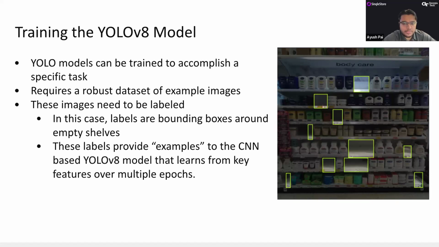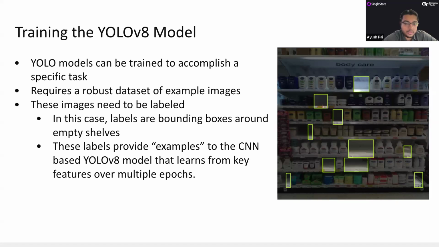So these annotated images serve as critical data points for the YOLO model, which employs convolutional neural networks to learn from these examples. The bounding boxes in our data sets are the labels the model uses to understand what an empty shelf looks like. During training, the model adjusts its parameters as it processes the data set through multiple epochs, and it improves its ability to accurately identify and locate shelf spaces with each pass through the neural network.